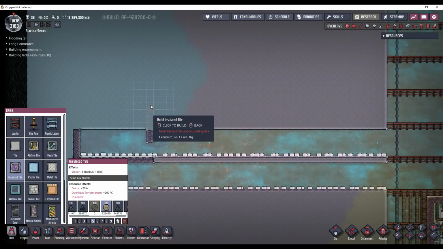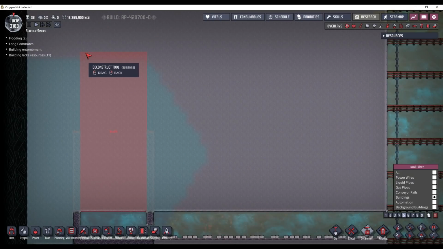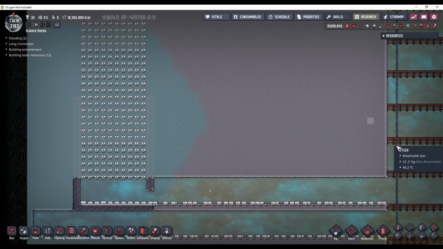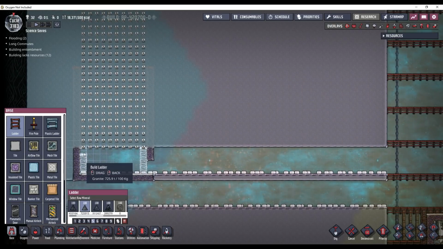Okay, but my dupes can keep working on this over here. I need to get rid of quite a big chunk in here, and then I will put in probably some ladders here. I think that'll work.